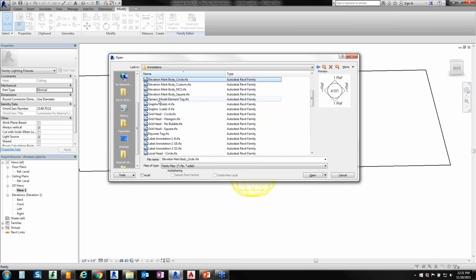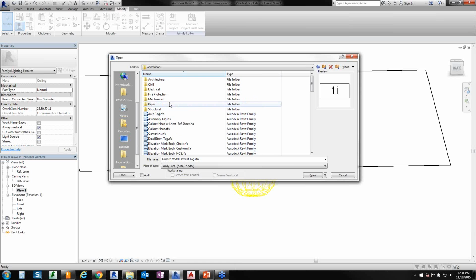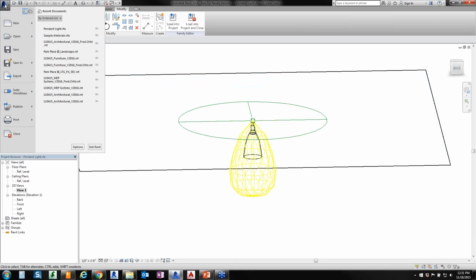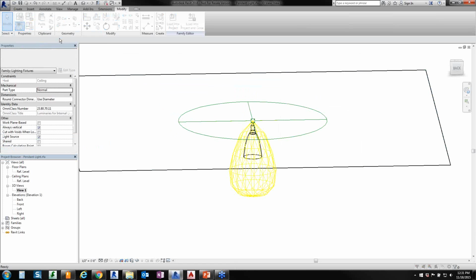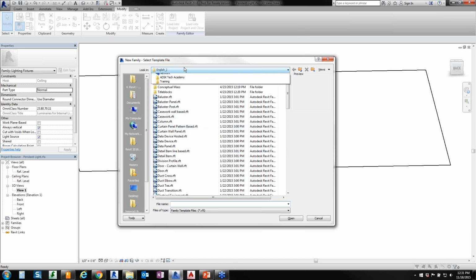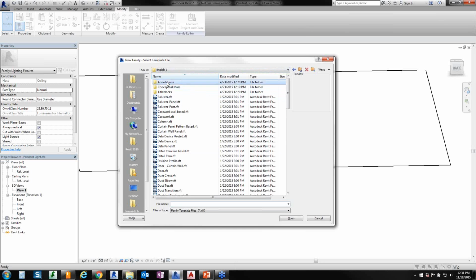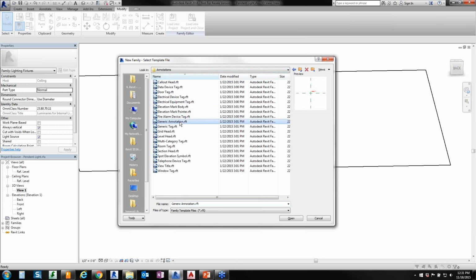So, general annotation. All right, let me cancel this really quick. Let me try this again. So I'm going to do a new family. English annotations. There it goes right there. So there's my generic annotation. So I want to select that.